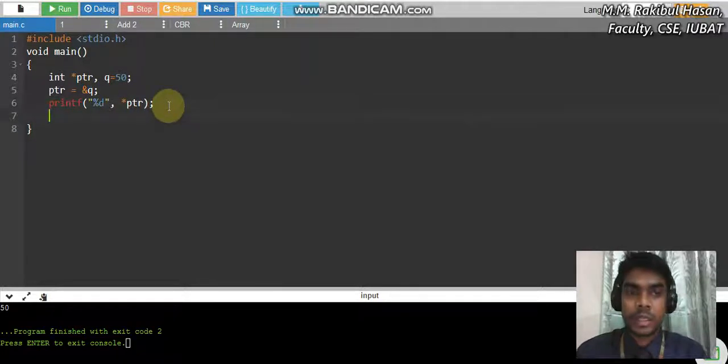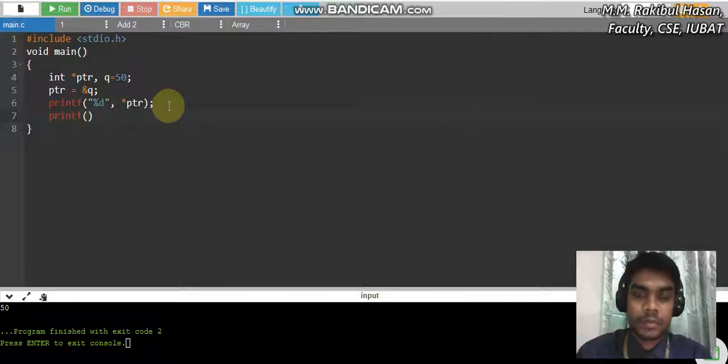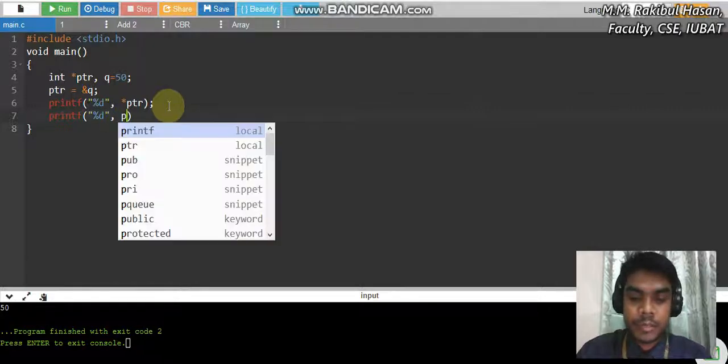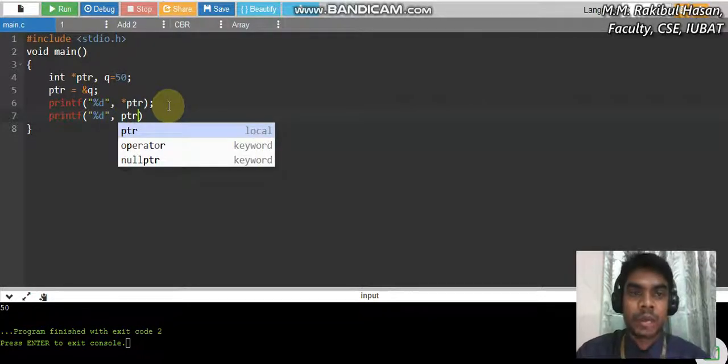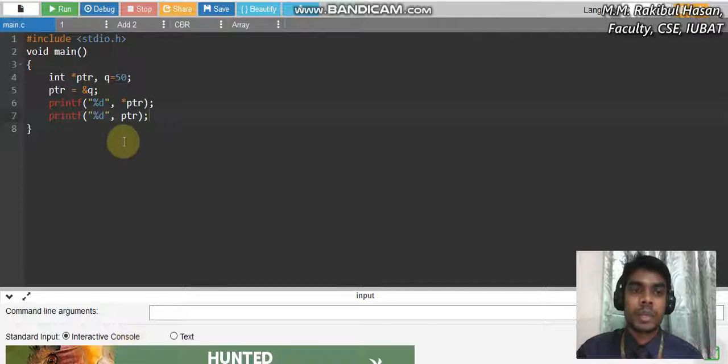Let me show you another statement here. printf, then %d, comma, and if I simply write here ptr. Now can you please tell me what value I am going to get from this code? In the first statement I will get the value of q, as ptr is pointing to the q variable.